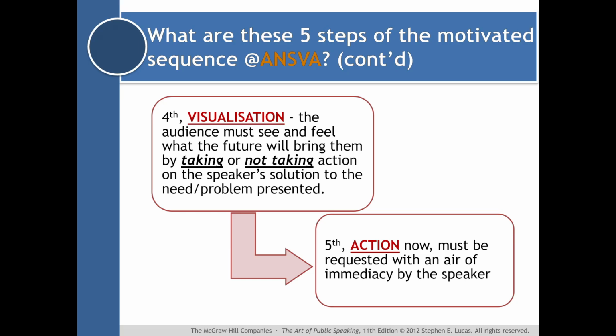Maybe provide more places for people to throw their rubbish, or any kind of solution that you can think of. And then in the fourth stage, visualization, you are trying to give them the possibility of what will happen if they follow the solution, and if they don't follow the solution. Maybe you can describe that if they follow the solution that you have provided, there won't be more open burning, and then the atmosphere will become better, something like that.